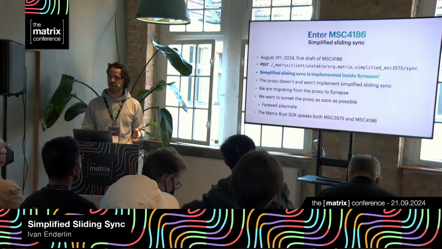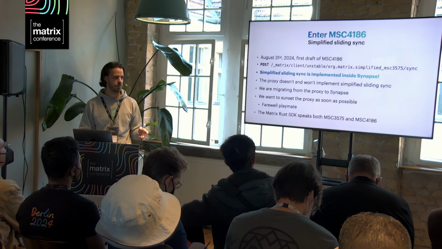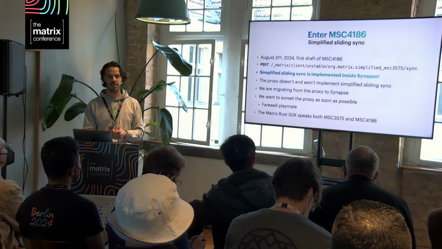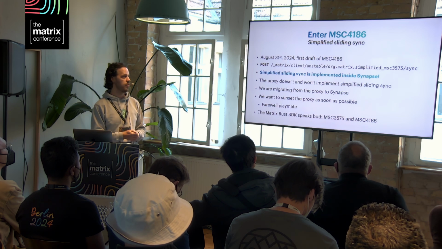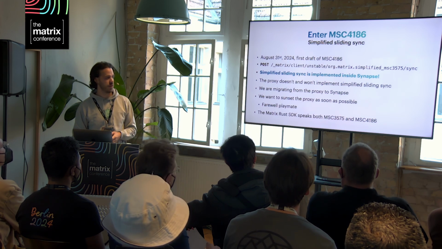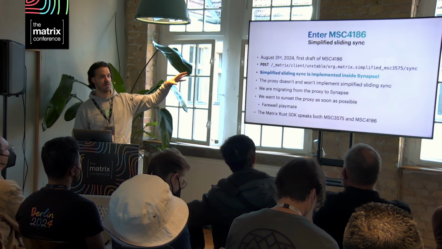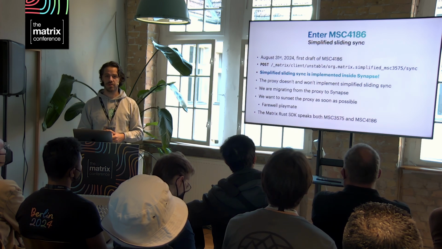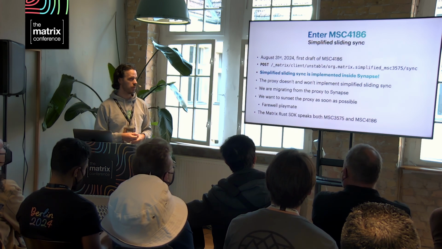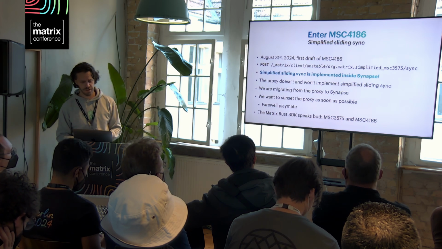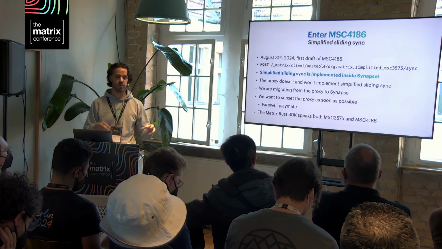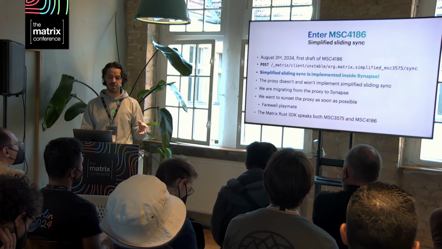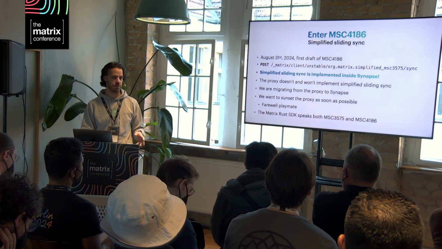It was announced yesterday by Matthew that the proxy is going to be deprecated in one month. And so enter MSC 4186, named Simplified Sliding Sync. The endpoint is a bit different. This is simplified MSC. And this is implemented inside Synapse already. So it's part of the 1.114 release, if I'm not mistaken. And we are migrating everyone from the proxy to Synapse on matrix.org. And the Rust SDK speaks both MSCs for a couple of months.